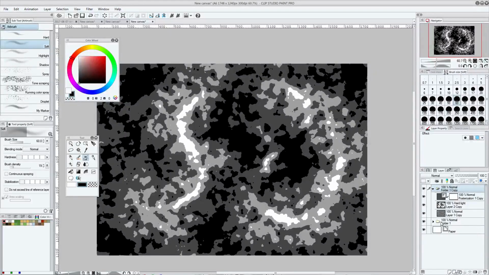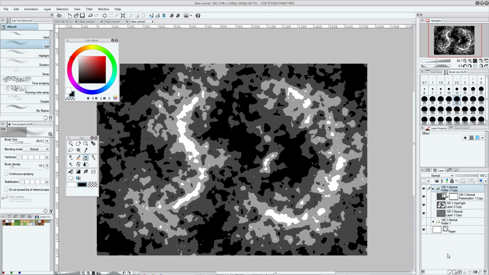So we're going to take that new layer we just created. We're going to turn that off. This is our first map down here. We're not going to use it for now. We just made a copy of it so that we're not going to destroy anything that we created the first time. So we can always go back and modify it more later.